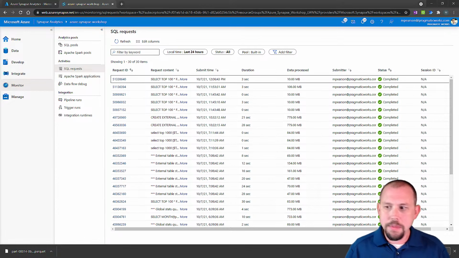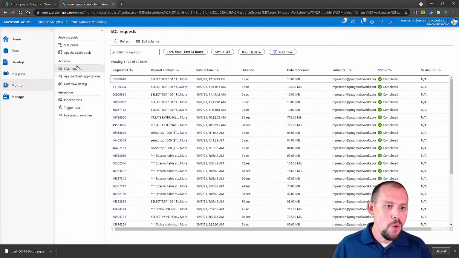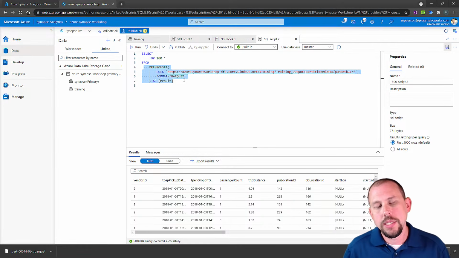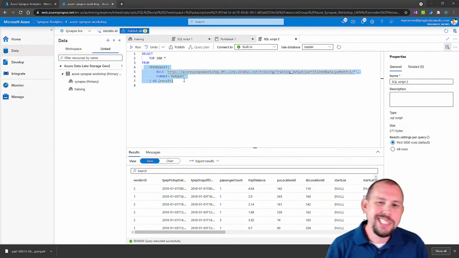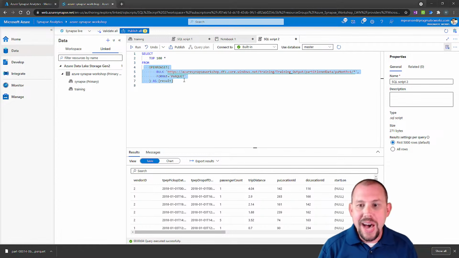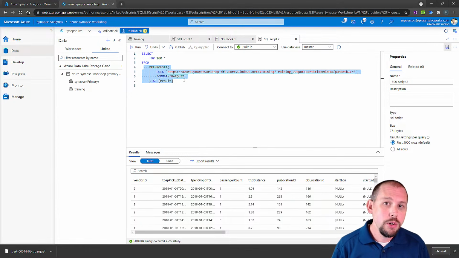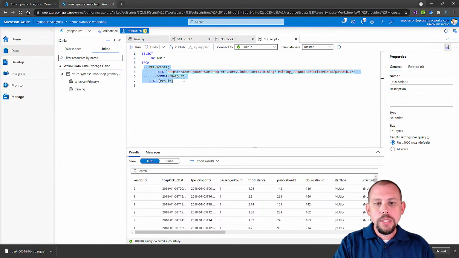All right, so let's do this demo real quick. I'm going to show you something else. And some things I'm going to have to choose based on time. We've been doing a query against our data lake using this OPENROWSET syntax, right? And OPENROWSET is just not the most intuitive. Who wants to type out their storage account name and the file and all of that every single time? So what we could do is create an external table, which is not a real table that stores data, but an external table that stores all the metadata information about the underlying files.